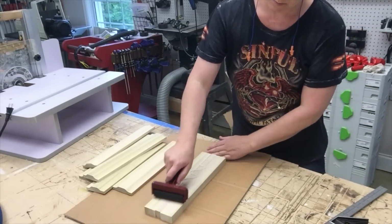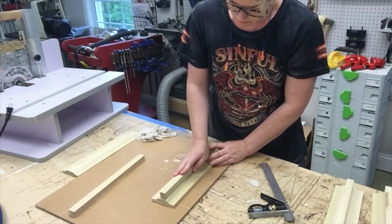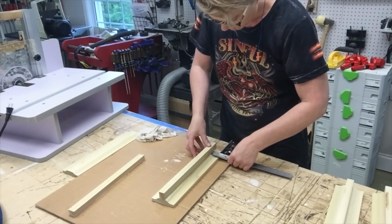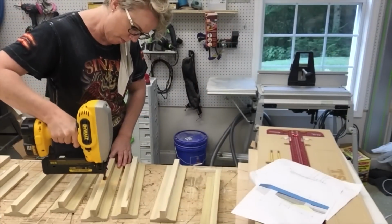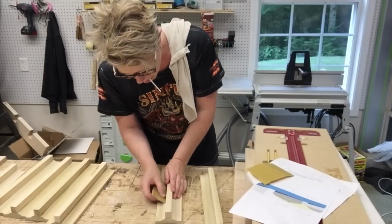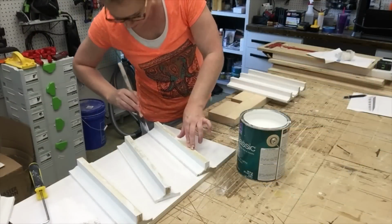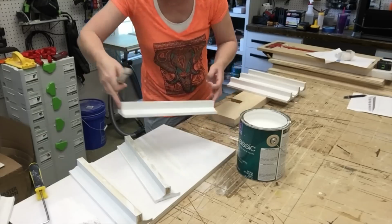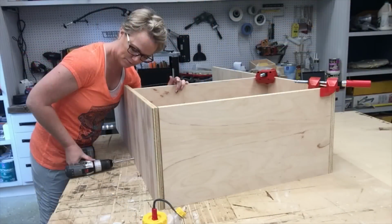Then I glued the spines onto the dividers. I used a combination square to make sure that each spine was exactly centered in the divider. Glue on its own would have been just fine, but I shot some nails in for good measure. Once that was dry, I sanded the inner dividers and spines, and then everything got coated with primer and paint. It would have been much harder to do this step after the whole shelf was put together, so I made sure that I did it beforehand.